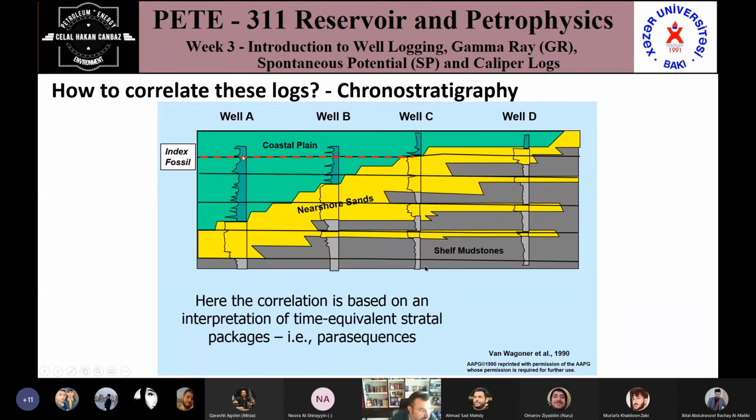Okay. So another one. This is the chronostratigraphy. According to the chronostratigraphy, I put a datum point according to, for example, the fossil types. According to the fossil types, they describe the datum point, and according to this, what happens? You combine the same structures, according to this datum point, in a certain way, and you get a map like this.